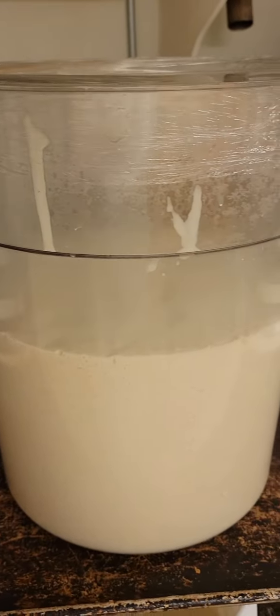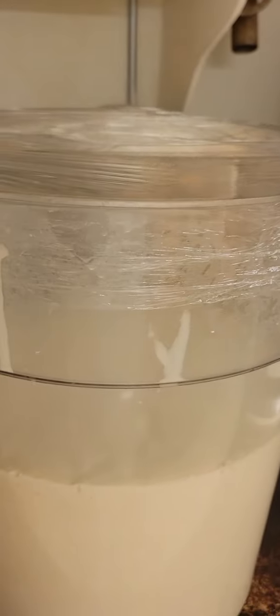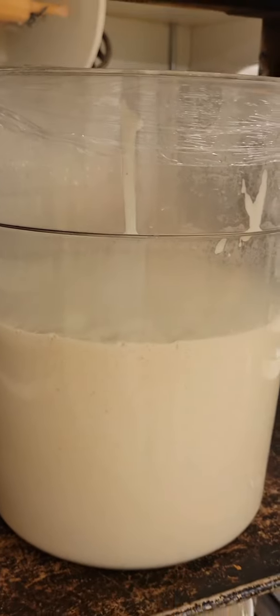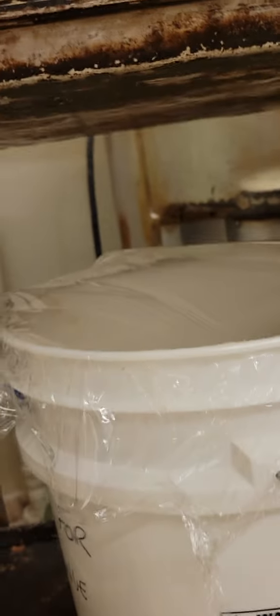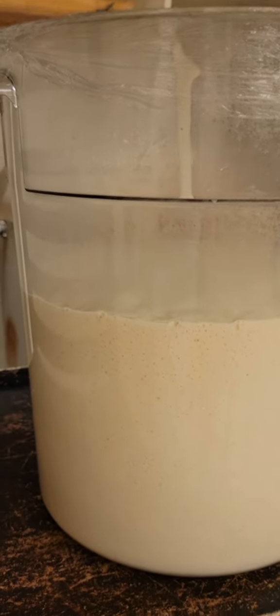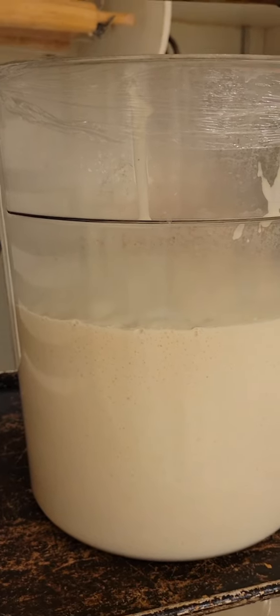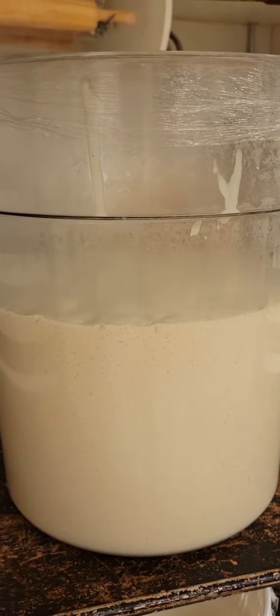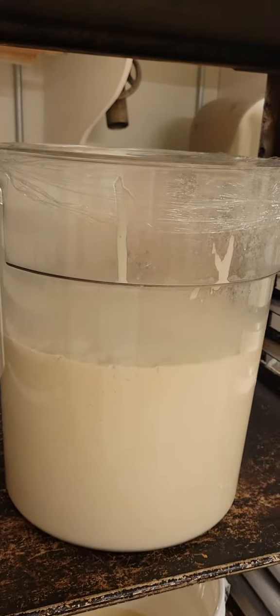All right, it's been a couple of hours. We've got some other things going on. Look — look how much it's come up. Both buckets. You can see that it's still growing — you can see the dome on this plastic here. That means there's still a lot of activity going on in there. What we're going to wait for is for it to get right to the peak where it stops growing and starts to fall a little bit. That's when we know it can grow no more, and then we'll mix it in with the rest of our ingredients to make the bread.